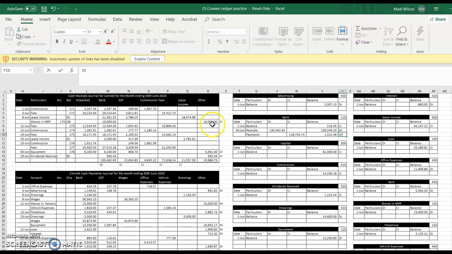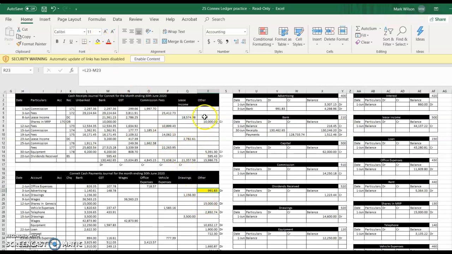So the first one is on the 3rd of June. We've got advertising. So I'll put the 3rd of June, and you type bank in the particulars column. It says here, next to the advertising figure, it's a debit, so we put it in the debit column. Debit, advertising. And then advertising is equal to what it was at the start, plus the amount spent in the month. And you must make sure it says DR at the end of it. And so we've done that one. I'm just going to put that one in yellow just so I've done it.